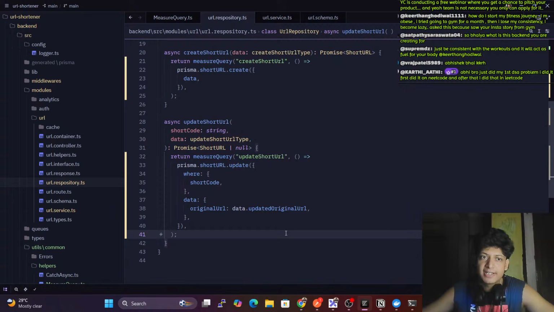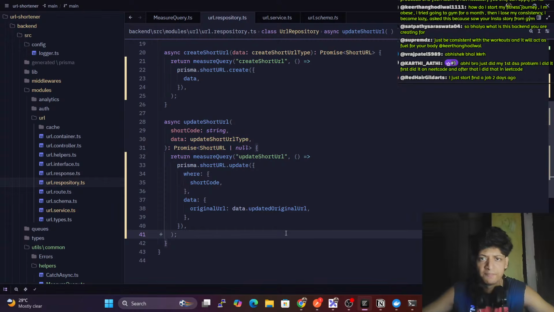When I started my fitness journey, I was 96 kilos, and it took me at least 2 years to reach this point. Right now, my weight is around 74 kgs.